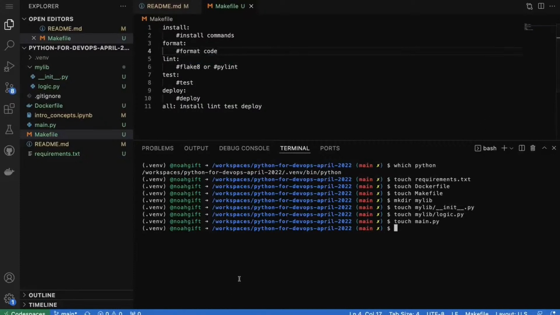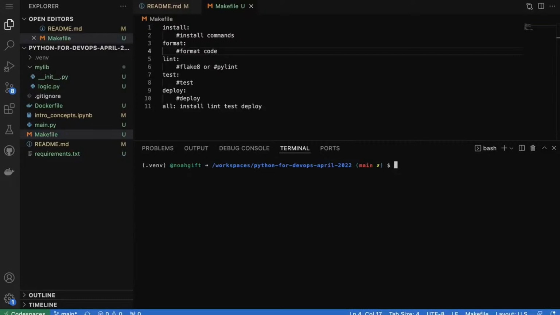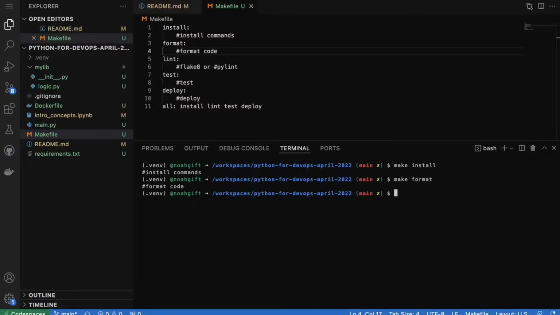Now, this is really the idea with a Makefile, is that it actually can run each of these steps for us. So if I go through here and I say make install, look, it doesn't do anything yet. It just shows the command that would run. And I say make format as well, right? Or I say make all, watch, it'll run all of them. Right, so this is kind of a fun way to play around with the Makefile, is first build one that does nothing so that you understand the steps. Really, it's just a tool that keeps you organized when you're building out a software project.